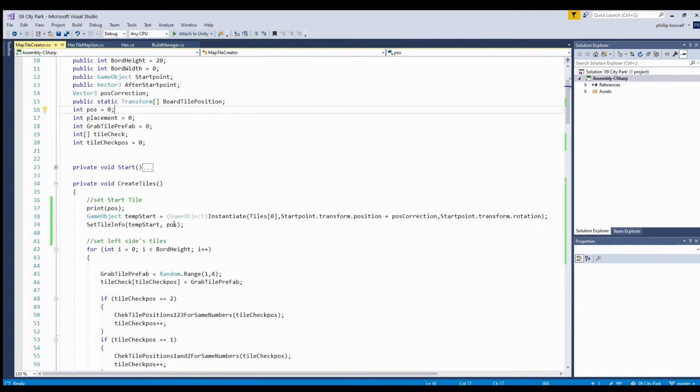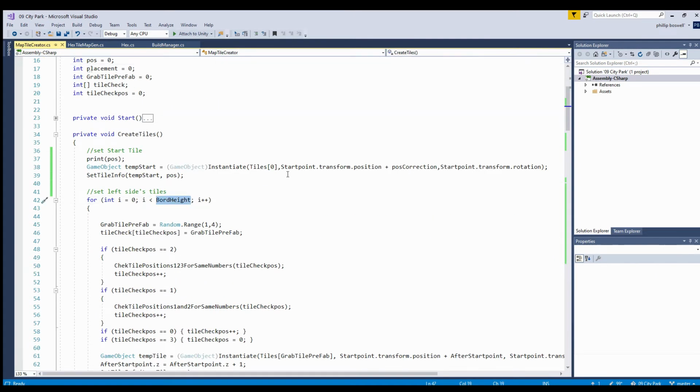So in my code here, it starts off with a for loop that is using both border height and border width down the line to figure out which direction it needs to go to instantiate and how many it needs to instantiate. I have a border height and border width, even though right now it's square, so they're both the same. It's really just there in case I want to experiment with a different size board. And eventually down the line, I'm hoping to make it so it's scalable and I don't really even need to touch anything. But this is just the beginning of it.